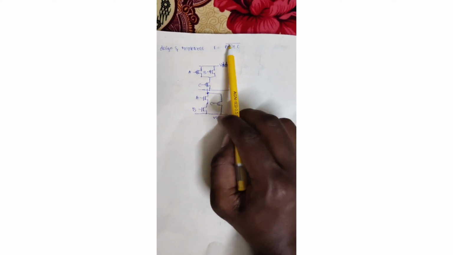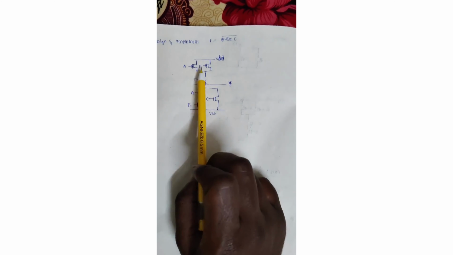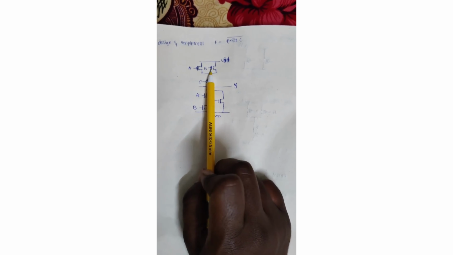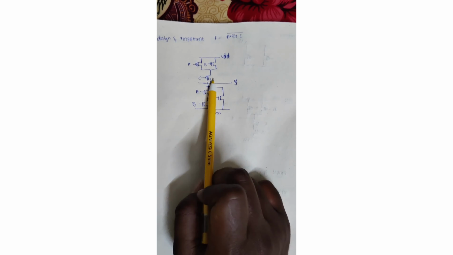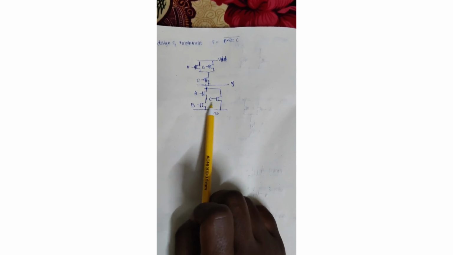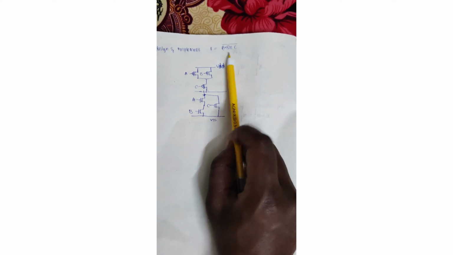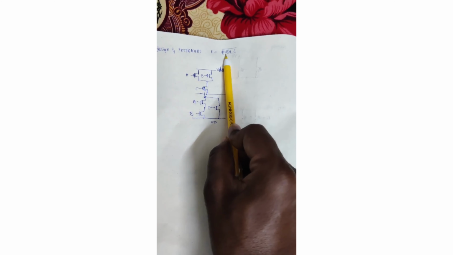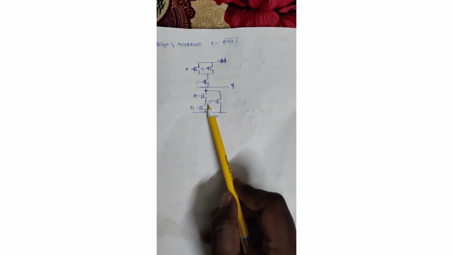And this is how a design of this particular expression must look like for a CMOS. Firstly, we took A and B, both are in parallel, and then we attached it with a C which is in series. This is the implementation for P, and then we combine it with N. Here A and B are included with a dot symbol, so this means they need to be in series, and then in parallel with the C. So we drew A and B in series, and then we took C, and then the output is taken across this particular terminal. This is how a design implementation of this particular expression looks.